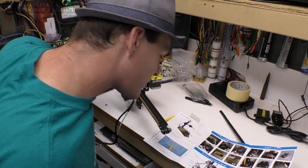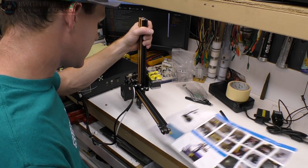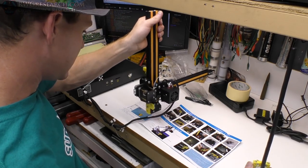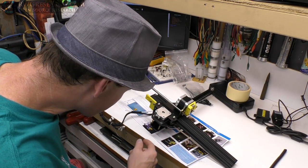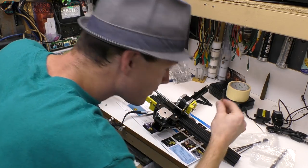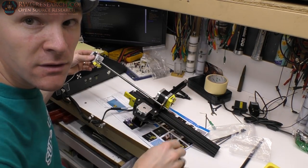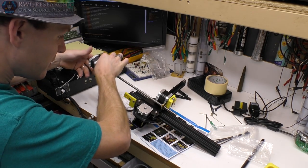Step two, counterclockwise rotation Z-shaft screw. Load X-axis put into Z-axis, but, okay. So apparently they're talking about this. Okay, they've got it like this. The screw in, the lead screw, apparently. It looks a little loose. The lead screw, a little loose. Get our tools out. Smaller. This one? No, this one. Oh, they're even ball ends. Nice. That's good. I think this is what I'm supposed to be doing.